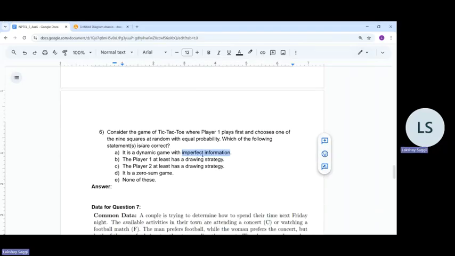So the statement is claiming that it is a dynamic game with imperfect information. Actually, it is not imperfect. Everyone knows that the other player is trying to win, right? Even if we don't talk about what a player knows about what the other player is trying to do, we still have perfect information about the utility function. We know that when we say player 1 wins, player 1 is winning when player 1 actually wins.